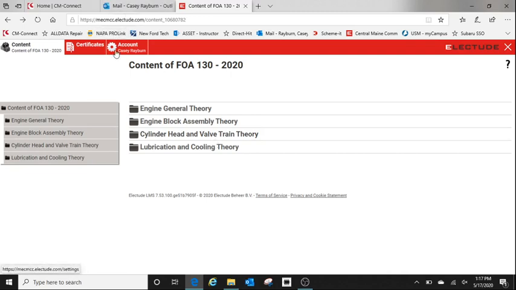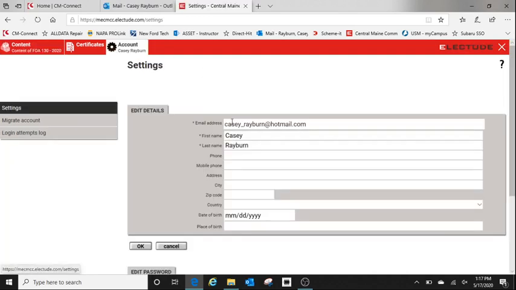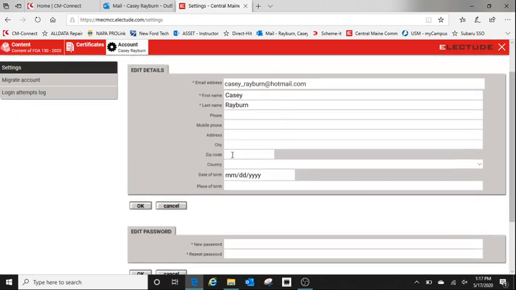If you want to change your password, click this account button. It will automatically prompt you to put in your first name and last name, and when I see that, it'll let me know that you've actually logged in to the program, so you won't get a pestering email from me in a few days. So please make sure you do that. They're required, so if you don't do it, then it doesn't let you get into the system.